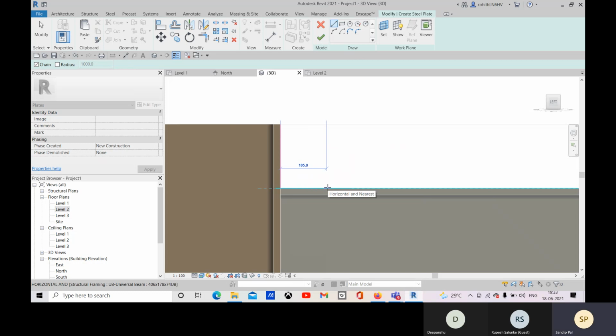Okay, so I'll go with 105, and then again you can go for offset, and the offset value you can put like 15, and click on this copy option. You can go for trim. I'll go with this fillet arc, and the radius I will choose like 5.